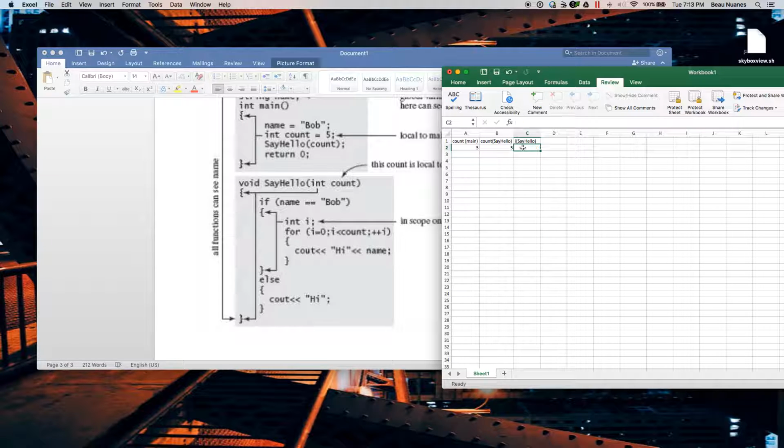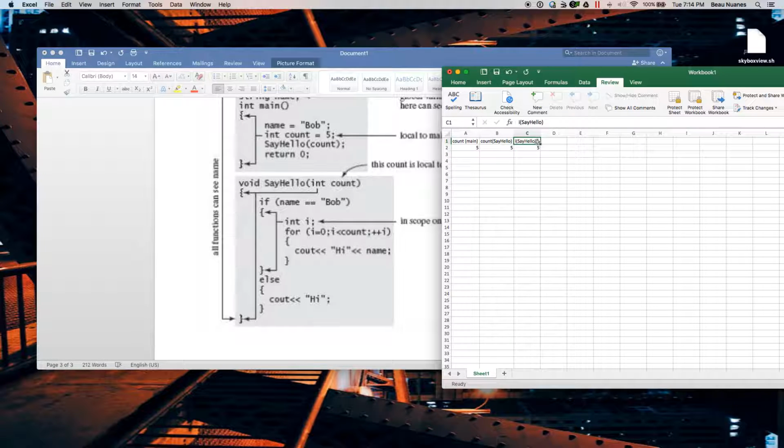This is going to increment. It's going to go through 0, 1, 2, then 3, then 4, then 5. Okay? And each time we do that, it's going to output high. So after it's done that, we're going to come down here. We don't execute the else, and we leave the function.